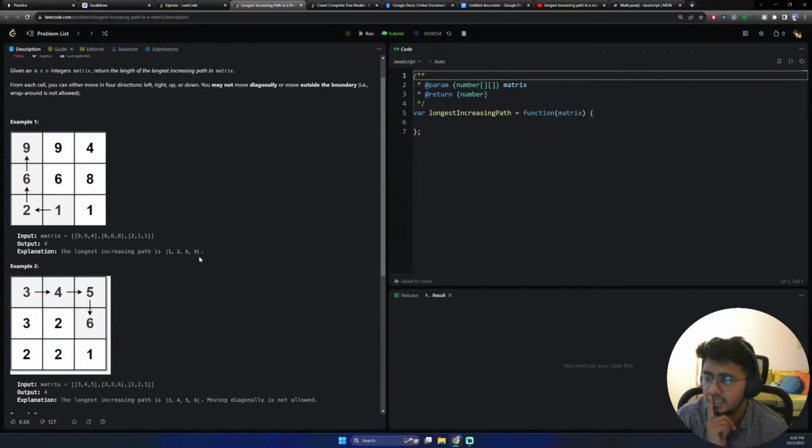The longest increasing path is... so why not 1, 1, 2, 6, 9? That is, wraparound is not allowed. 3, 4, 5, 6. In here, 1, 2.